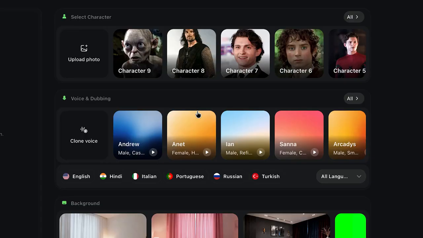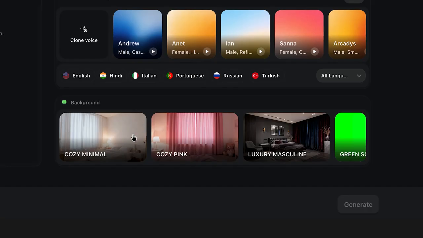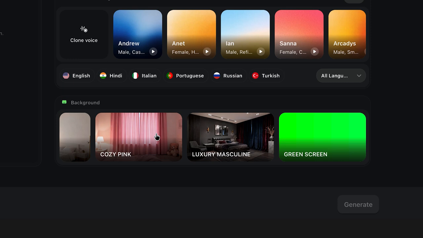And it's really cool, as the video that you've uploaded, you can change the character's voice in that video. So it gives you a bunch of different voices to choose from. You can choose to clone your own voice, so you can put your voice onto the character in that video, and you can change it into different languages, which I'll show you shortly. And at the bottom there, you can change the background of the video. You can use the original one, of course, and they give you the option to do a green screen as well. So you can then take that video and change the background to whatever you want.